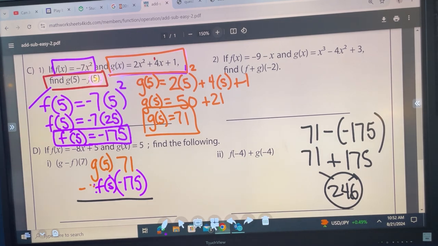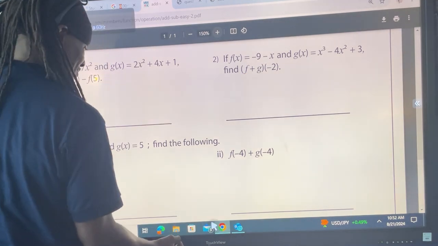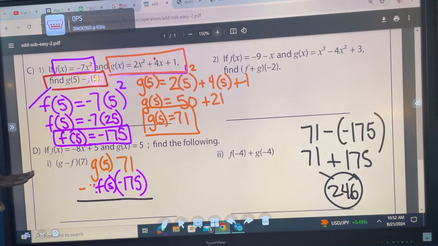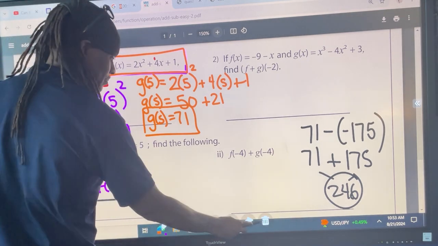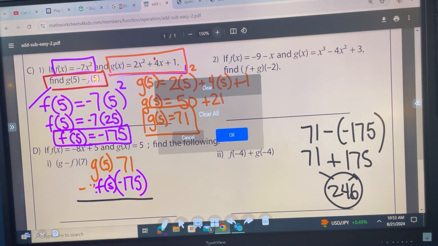Y'all want to see any words or no? E1? Yeah, it's in the bottom. Wait, time out. Are y'all good with this? You still getting it? Let her get it down. Remember, you're going to get another chance at this in a few minutes, so that's why I'm going over it. All right, we're moving. E1. Are y'all sure? Can I erase? Somebody still getting it?